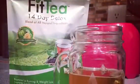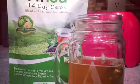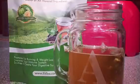It is a detox that is a tea, and it does come in a 14-day and a 28-day. I have been using Fit Tea for a little over a month now. Here is what the Fit Tea package looks like — this is the 14-day detox, and it does come in a 28-day as well. I can say that I have noticed a change in my body and in my energy level.